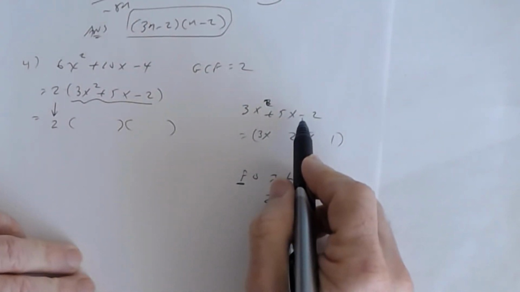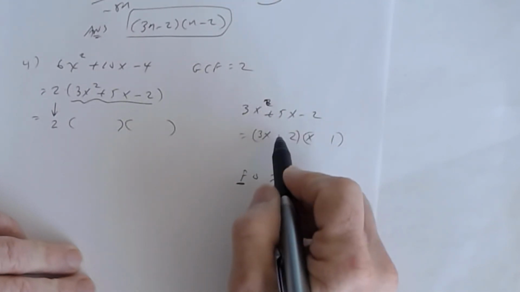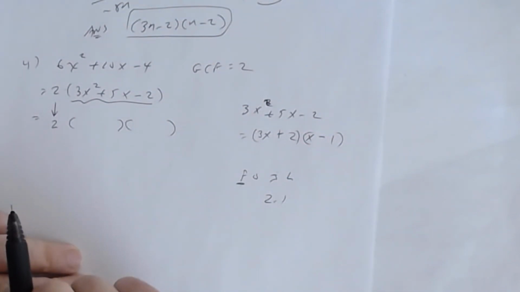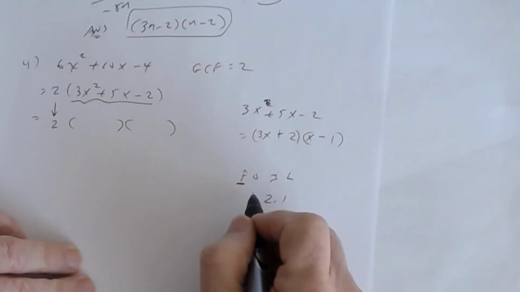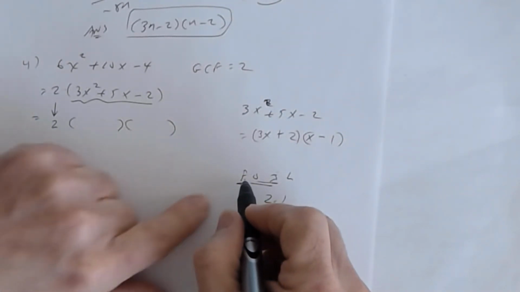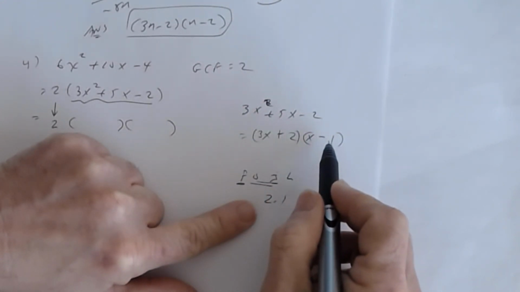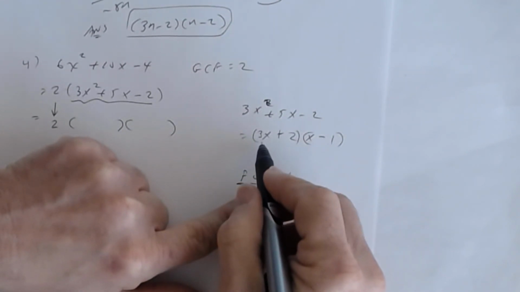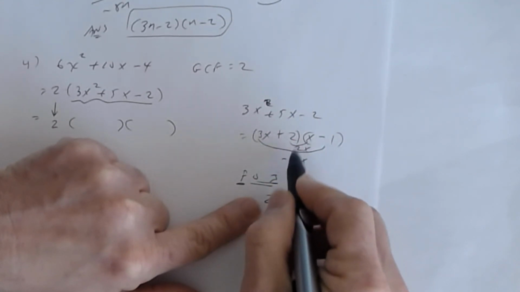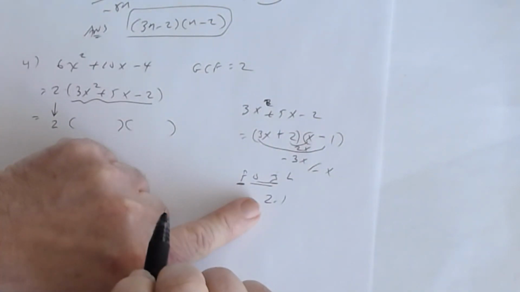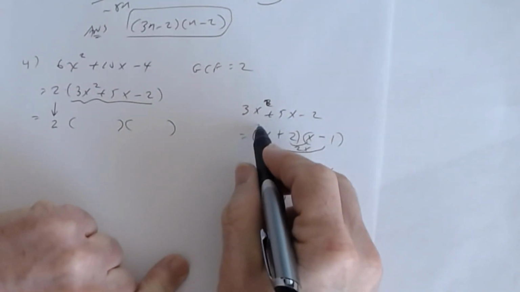The last sign's negative, right? So remember what that means. That means that in order for 2 times 1 to be negative, one of these has to be positive, the other has to be negative. Now, before you say this is a factorization for this, you need to check the outer and the inner. So let's do the F again. 3x times x is 3x squared. Now let's do the last. Positive 2 times negative 1 is a negative 2. Now let's do the outer and the inner. The outer is negative 3x. The inner is 2x. When I add this, I get a negative x, and that's not what I wanted. So then what that could mean is, let's switch the 2 and the 1. So this didn't work, right?